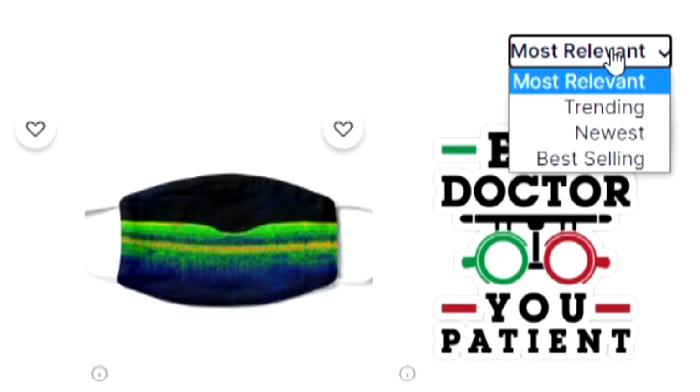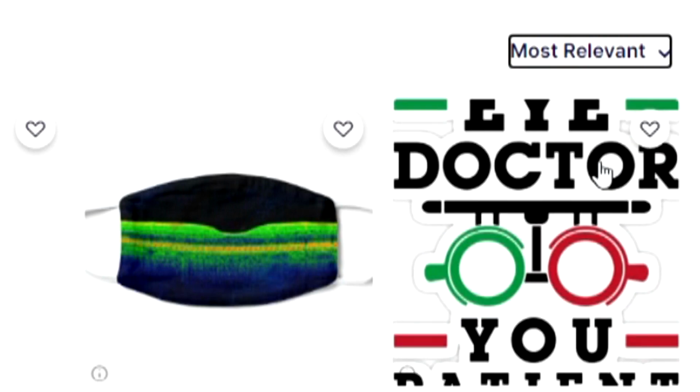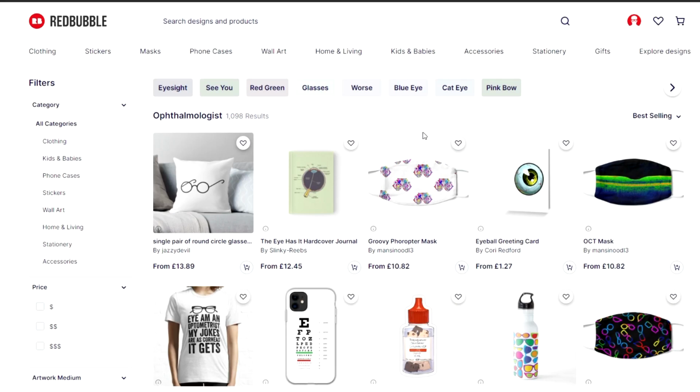And once you find that niche that has low results, not a lot of competition, you want to do a bit of research to see what the best-selling design is in that niche. This is very easy to do. You just sort by best-selling. Once you do search into that niche, and you find the best design and see if there's anything you can do to create anything that's better than that. With mugs, there's a few little things you can do to actually beat the competition, and I'll go on to talk about that.